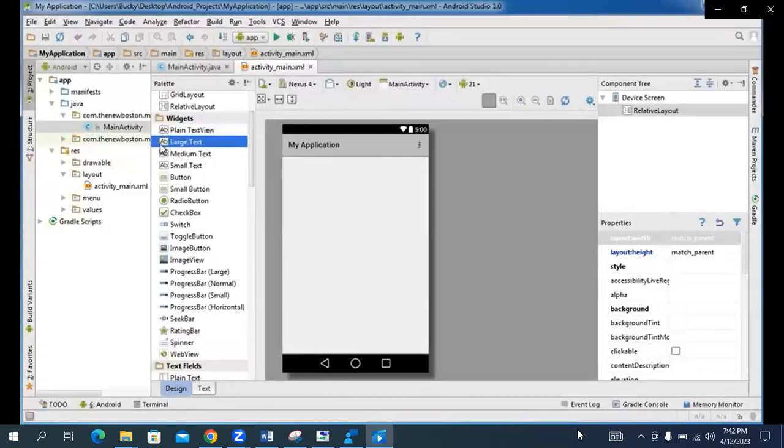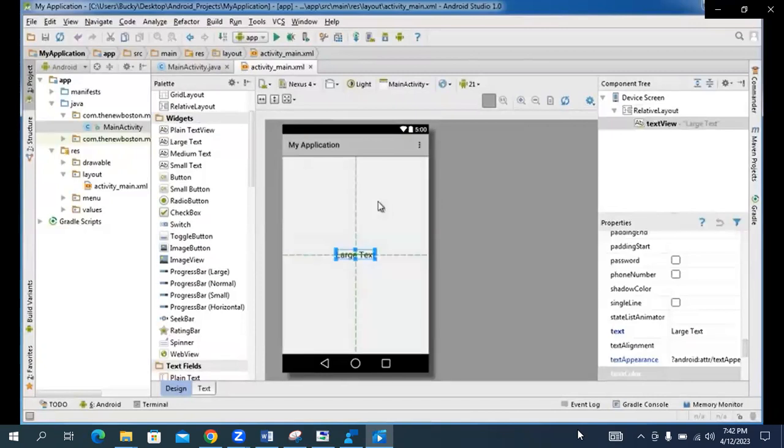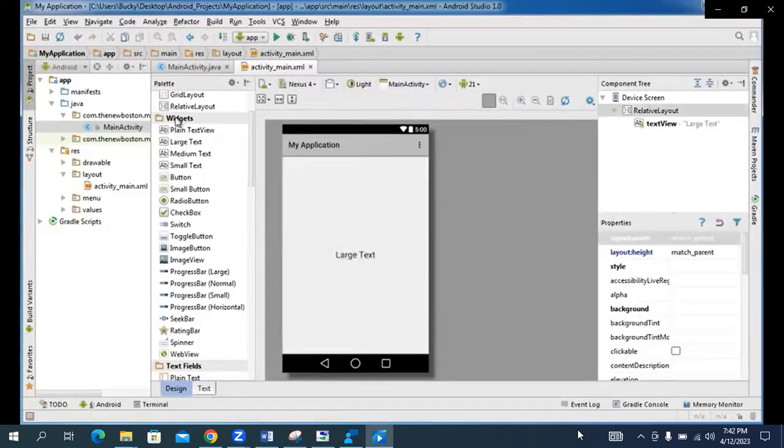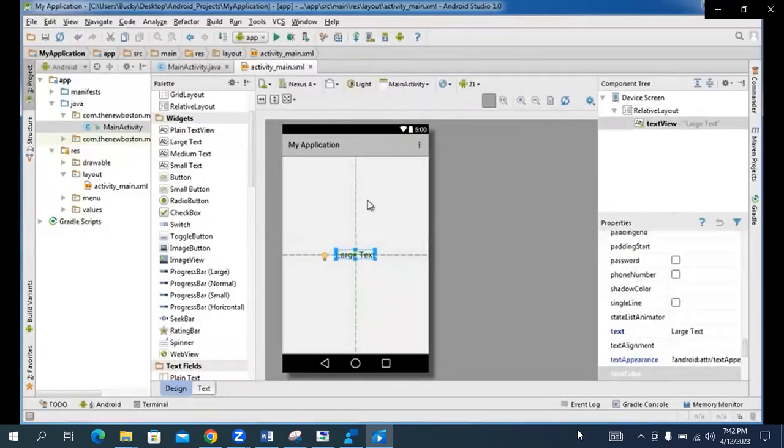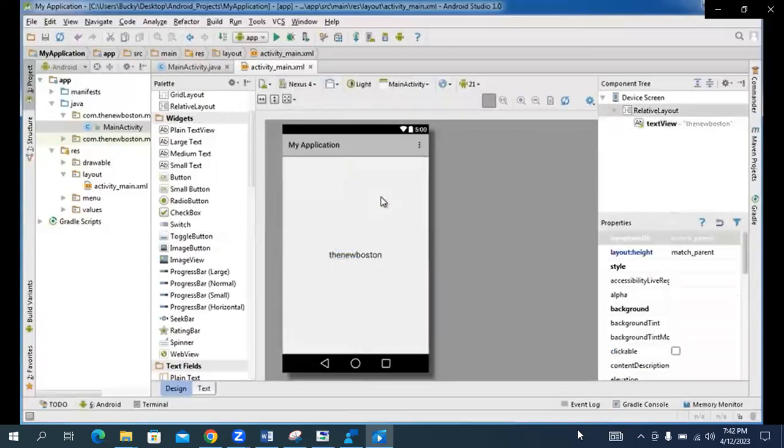For example, let's add one of these large text areas. And this is pretty much to add any static, not changing text. So let's just go ahead and drag that in the middle and type anything you want. So if you actually drag it in the middle, you're going to see these little green grid lines, and that's just to align everything properly. Now if you double click this, then you can edit the text of it, and I'm just going to type in like the new Boston, hit enter, and it changes. So it's really intuitive like that, not really hard to figure out.